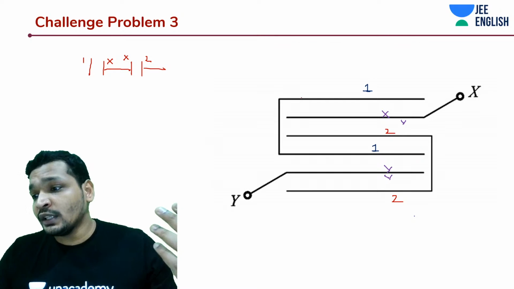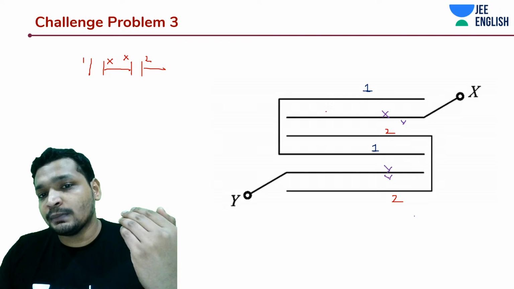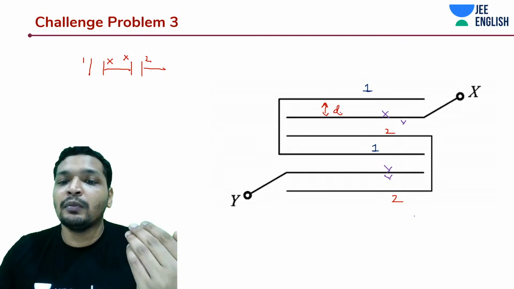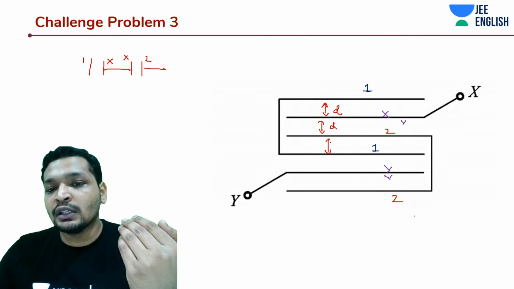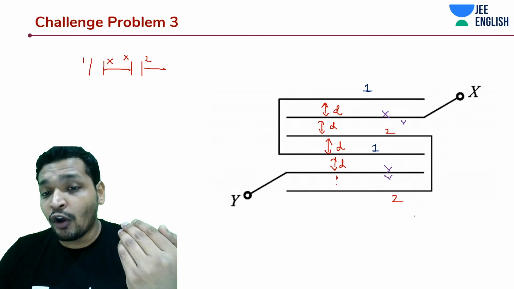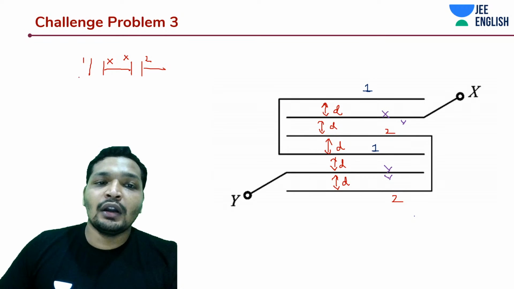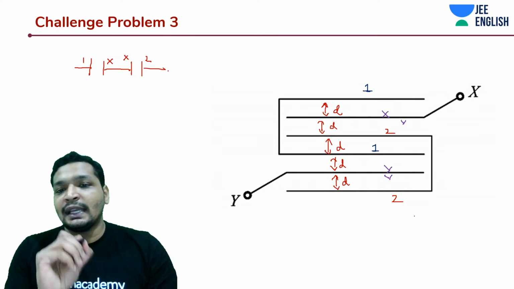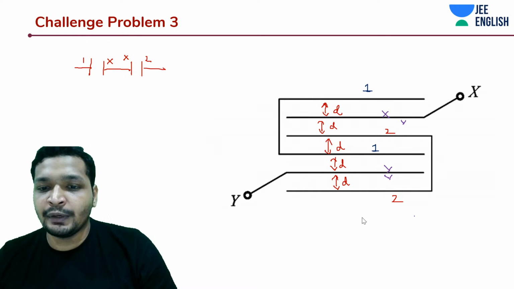And do remember, students, in this case the capacitance was given to you, and these plates have equal distances. If not, you would have to work on the problem accordingly. This is D, this is also D, this is also D. All the distances between consecutive plates are D. If not, you would have to change how you do it. Okay, so that means this is X and X. I think this D is distracting, but anyway, let's keep it for now.